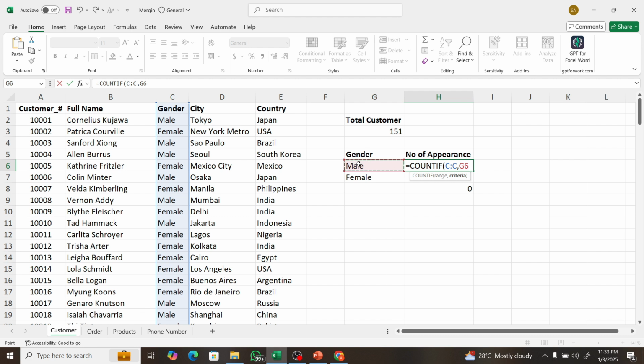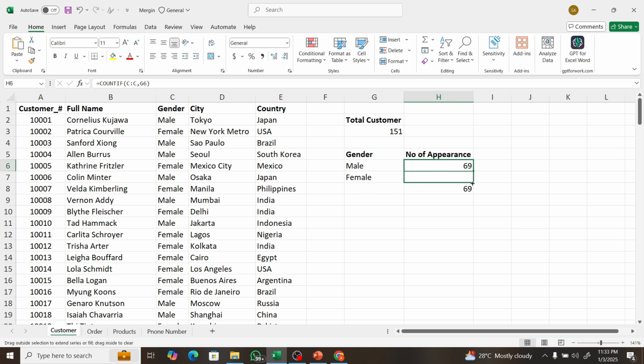Just choose my male. Since I have it typed out here, I'll just select it, close my bracket and press enter, and you can see I have 69. So this will help me to just copy down. I can just drag it down right here. If you bring your cursor to this edge and drag it down, as you can see, I have 82 female.